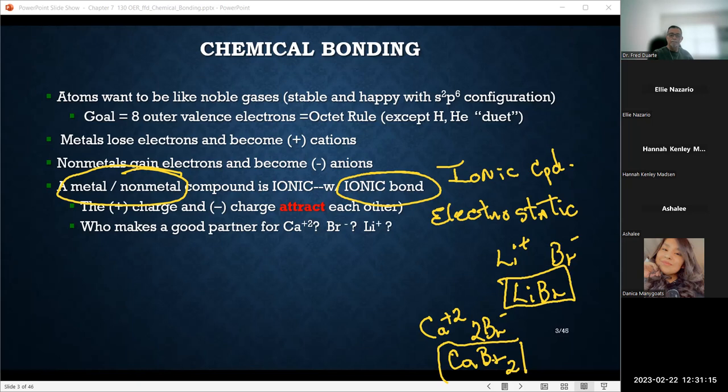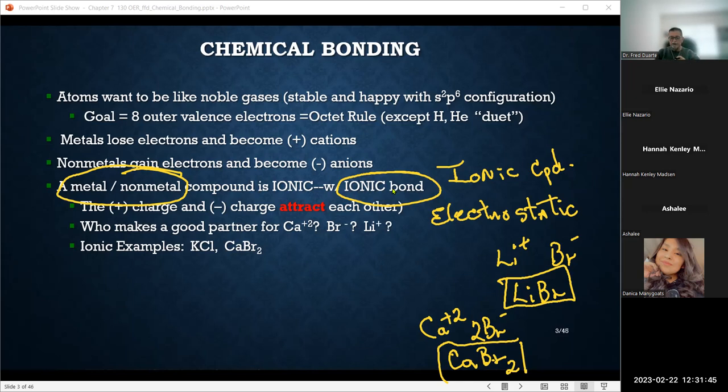Okay, there's some examples there of ionic compounds. If you're given a formula and asked whether it is an ionic compound or the other kind we're going to talk about, the simplest thing to do is look at the two atoms and determine if they're a metal and a non-metal. If you forget whether an element is a metal or not, use the periodic table and that stair step.